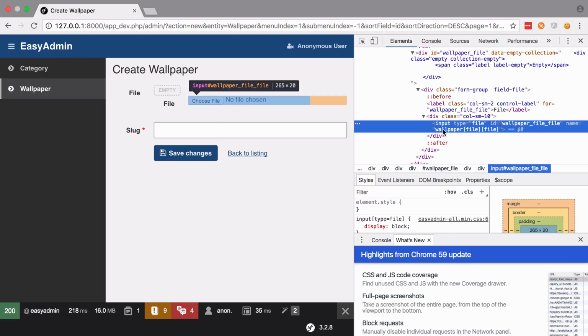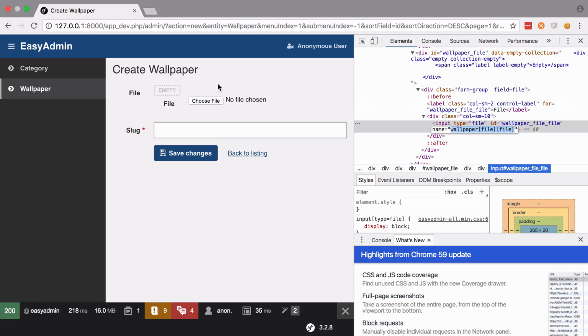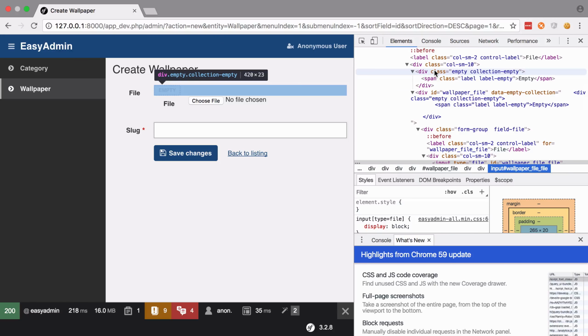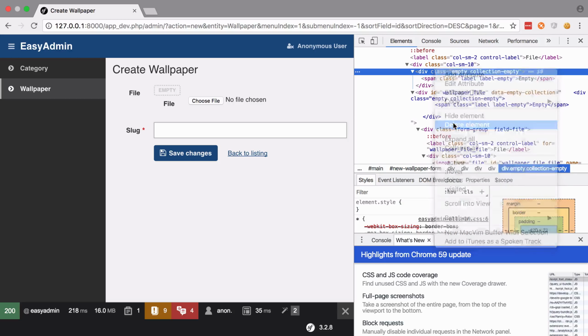And interestingly, we know this works, and what Symfony is going to rely on is the name of this input. So we can see it's going to be part of the wallpaper form. It's expecting a file property, and under there can be many files. So it's like an array. So this becomes really important when we want to create our own field type to get rid of some of this stuff. So ultimately, what we're going for here is to delete that.